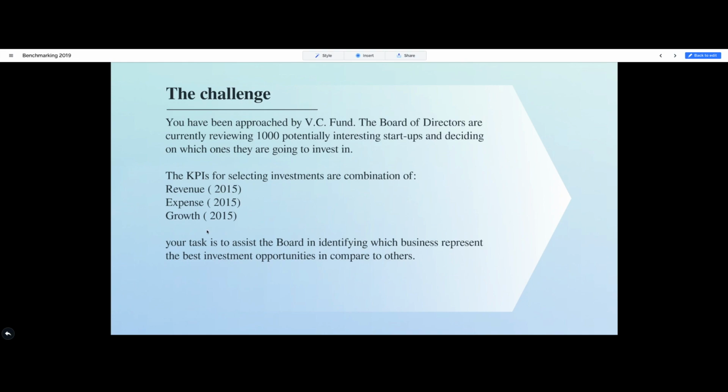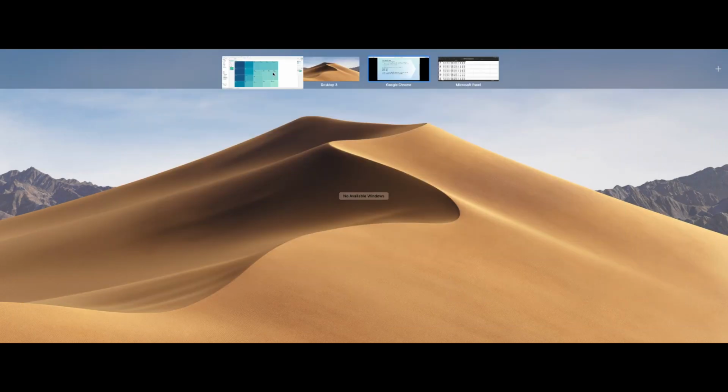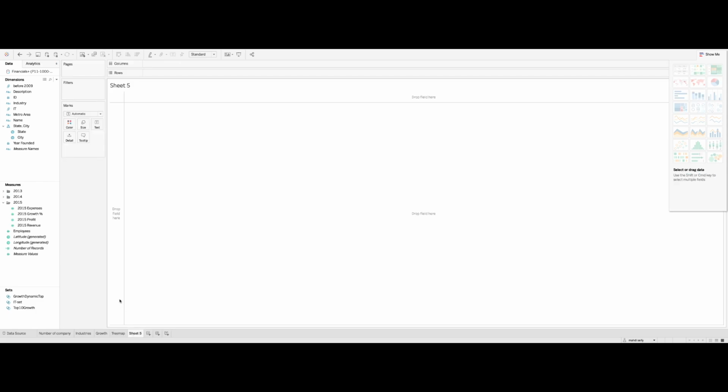Okay. We mostly covered growth, and we are able to present the top 10 growth startups in the market to the board of directors. But now we are going to revenue and expense. For this purpose, let's create one new worksheet.